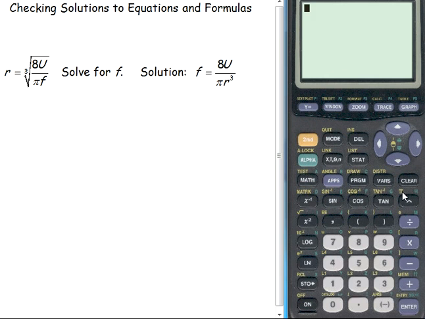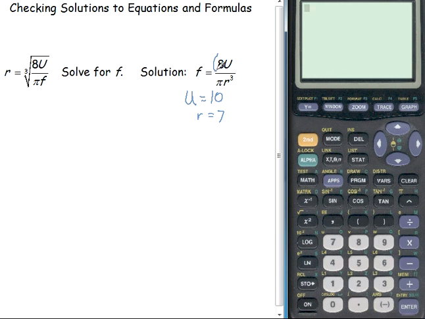And you do have pi right there on your calculator above the raised to power. So what you do in a situation like this is you look at the answer first, and you assign values to the variables on the right side so that you can figure out what value of f goes with them. I'm just going to pick values randomly here, and I'm going to let u equal 10, and I'll let r equal 7, and pi has already got a value, so I don't have to worry about that. And that's all the variables on the right side, so when I figure it out, I'll know what f is.